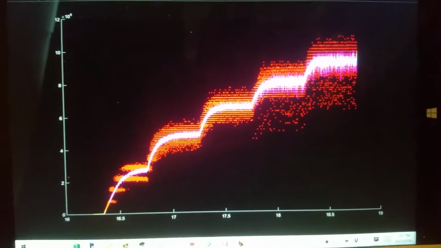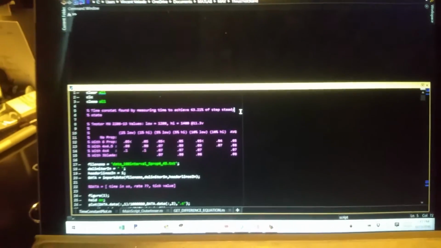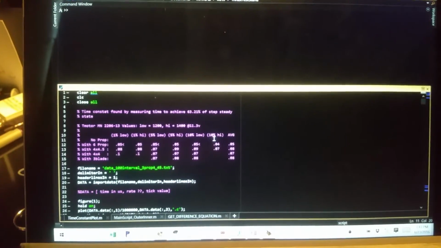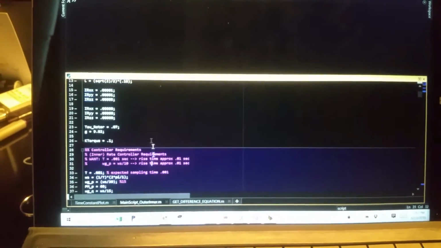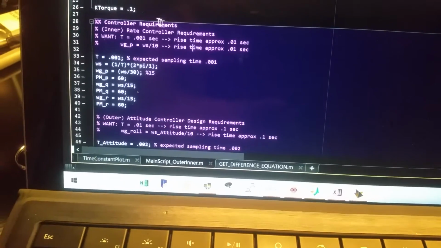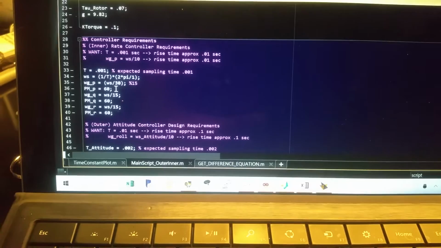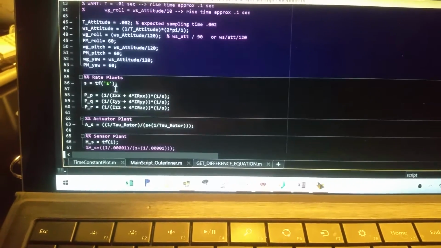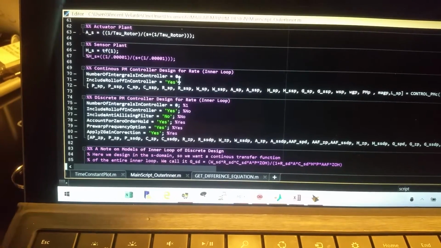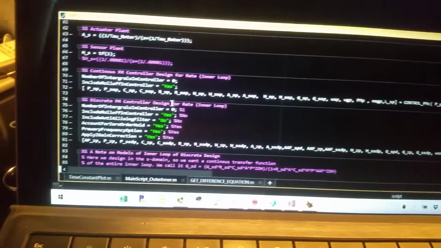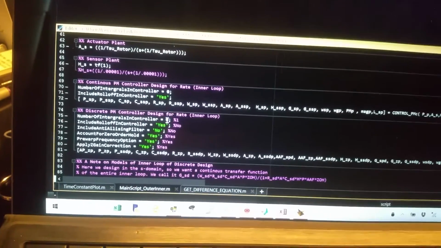Okay, so now that I have the moments of inertia and the motor time constant, I pretty much have everything I need for the quadcopter in terms of physical properties and actuator dynamics. So I specify a sampling time, bandwidth of the system, phase margin, and then I also specify things like integral control, which I'm having a little issue with because I have integral windup, so I need to separate it from the controller and then limit the integral windup. Yeah, that's the next thing. Shouldn't take too long to do.